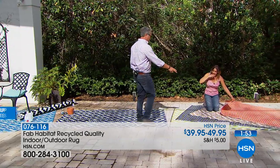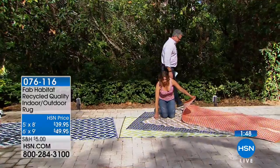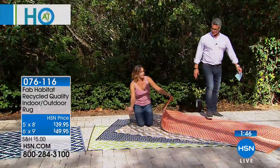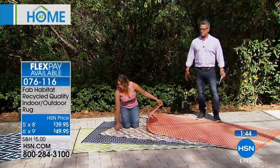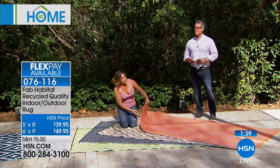Let's talk about the different designs. So we have Aztec, which is the one you're kneeling on. It's actually called Killam. Yep, they're calling it Killam, which is exactly that. It's an Aztec print. And it's in the taupe. We have it in the green. We have it in the gray. We have blue, and we have black. And then this is the Geo.